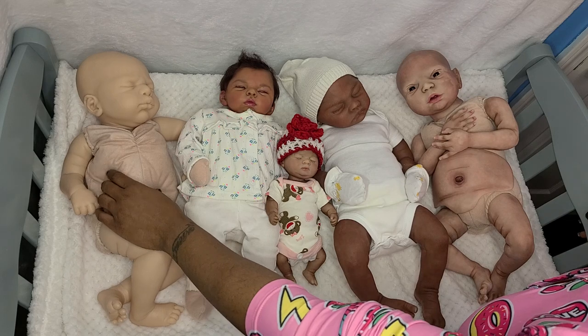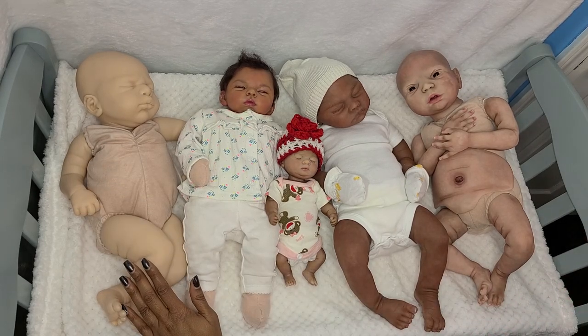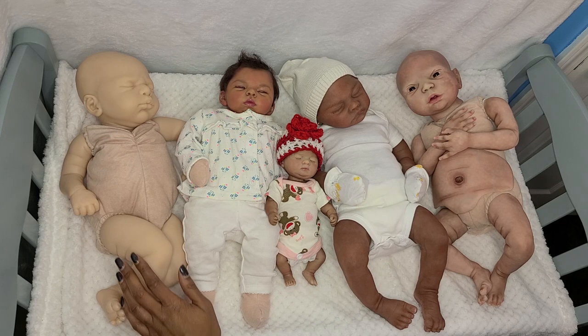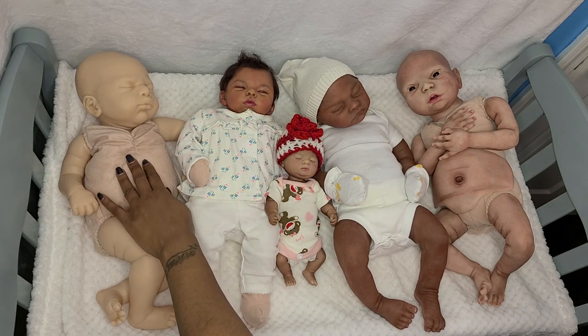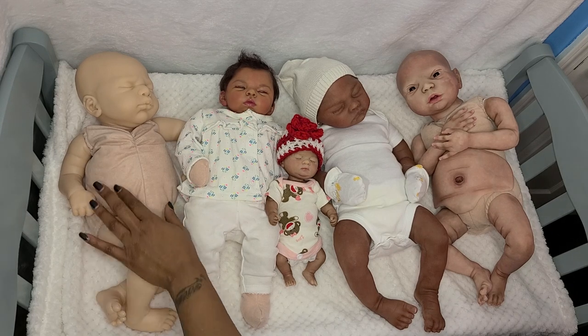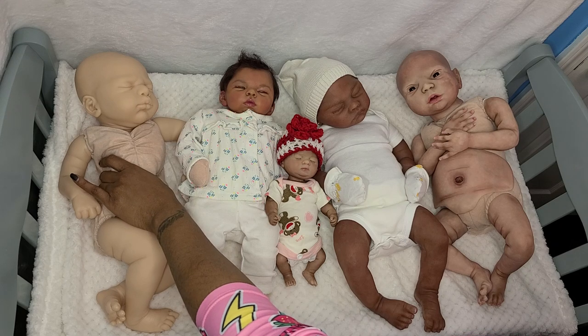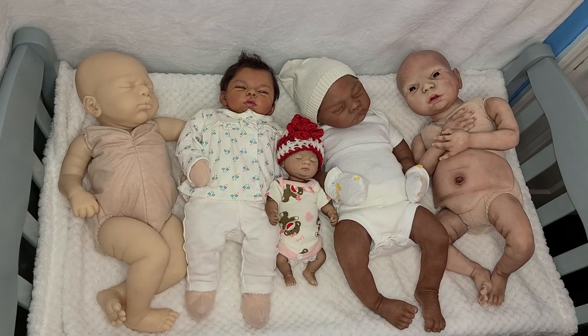Okay, and depending on what particular style reborn you picked, you have a body to match, whether it's full limbs, 3/4 limbs, whatever. So this is a doe suede body. You would fill this with weighting material, which most people prefer refined glass beads.